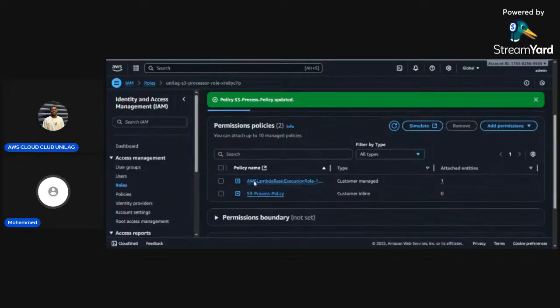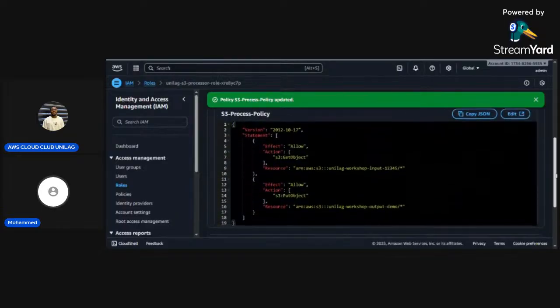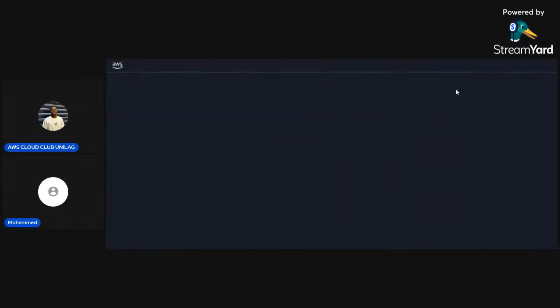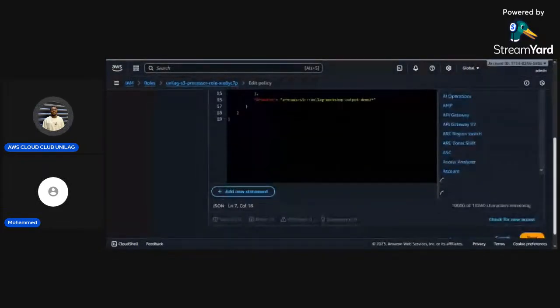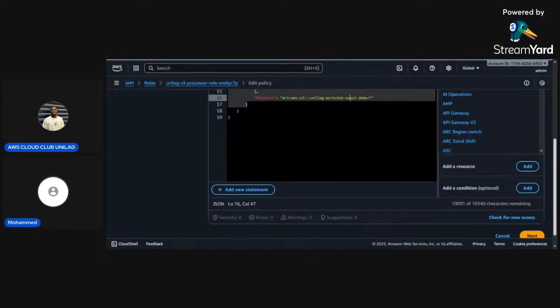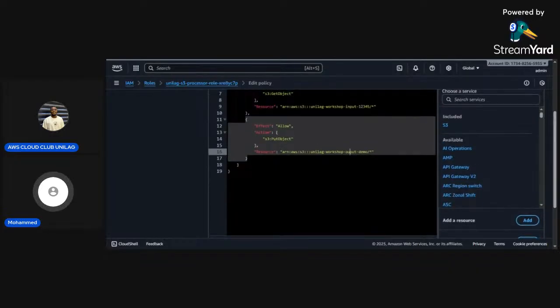No, sorry, it was here. I didn't share the tab. Sorry about that. This was showing Unilag Workshop output instead of output before. Let it load up. That's why I prefer Terraform with this kind of stuff. It was like this before, but I added the T, so that it is exactly output.